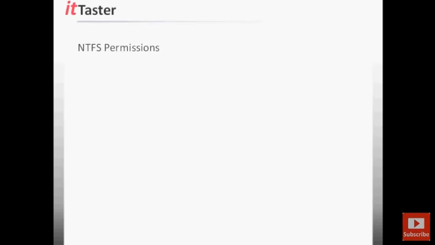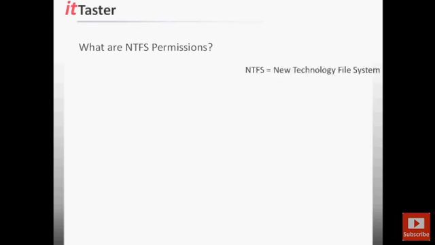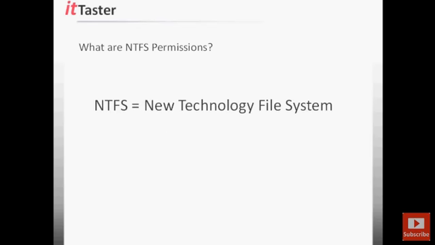File and folder permissions are sometimes referred to as NTFS permissions. Let's begin with the NTFS part. Microsoft's network operating system prior to Windows 2000 was Windows NT. NT stands for New Technology, and Windows NT is where we first saw the New Technology File System, NTFS. NTFS isn't a new technology anymore, but it's stood the test of time and remains widely in use today.